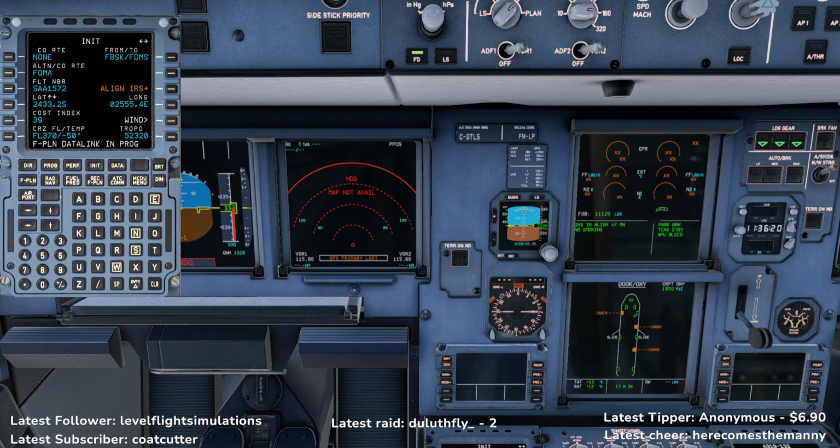Okay, we got our cost index. Can clear and clear and clear. Now, don't click Align IRS. Your lat and lon are here. So just 33.4, 24, 33.4. Oh, excuse me. 2555.4 east. Perfect. Now, if you're satisfied, now click it.